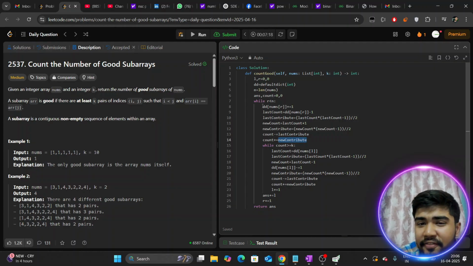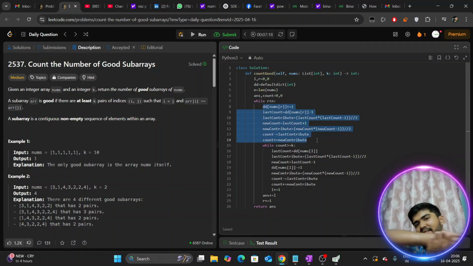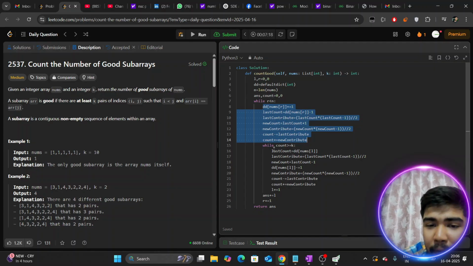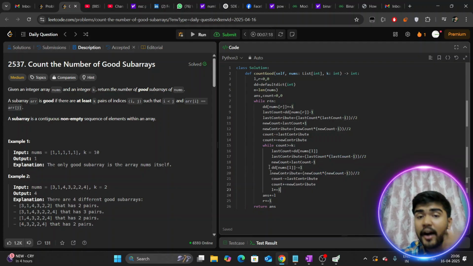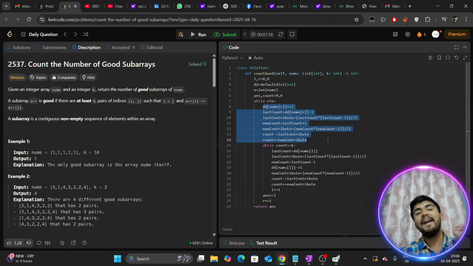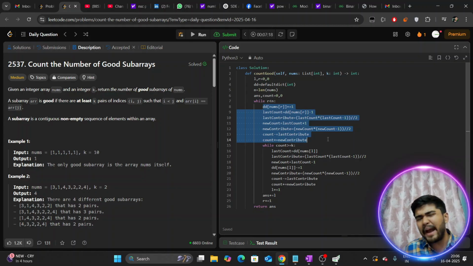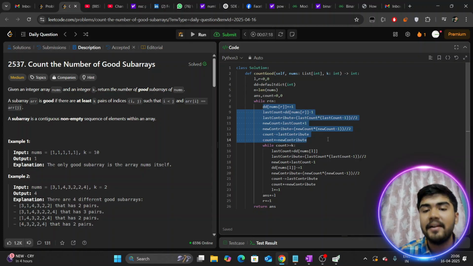So if you understood this right pointer movement, then your left pointer movement, which we are doing inside this internal while loop, is just the reverse of what you have done for the right pointer movement. That is the exact template that we are following from the last video. So that's the reason I am requesting you, please go to that video. Otherwise you might not get the feel of this particular question's solution. I will definitely suggest you watch that video at least once or twice, where I have explained my template in detail.